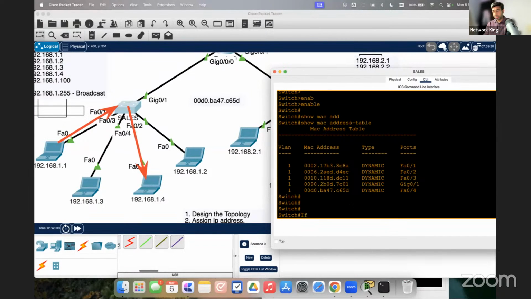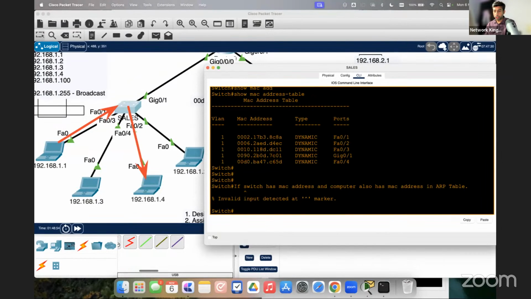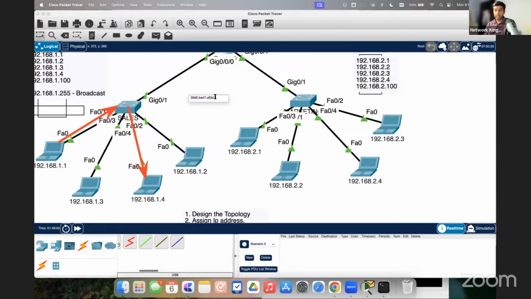So if the switch has the MAC address in the MAC address table and the computer has the MAC address in the ARP table, what will happen in that case?